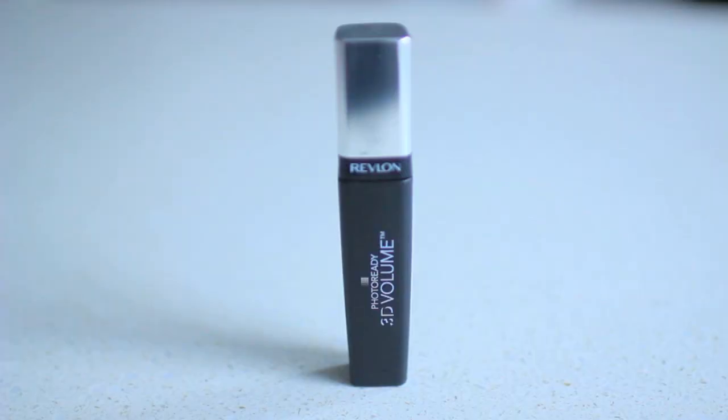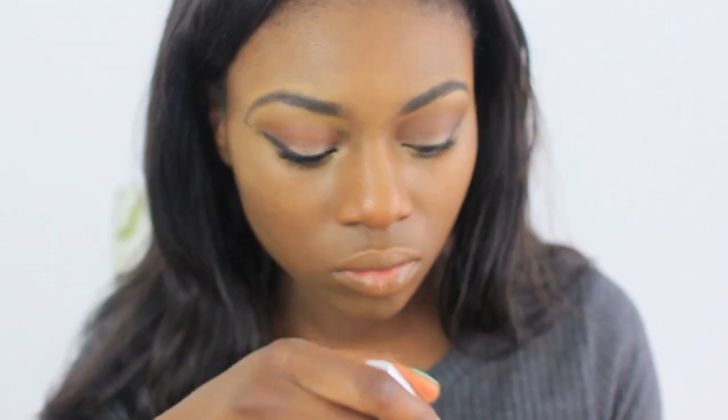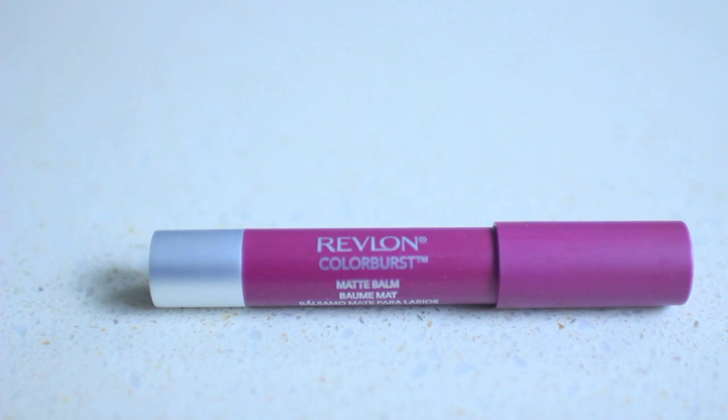Next I'm going to use the 3D volume mascara. I always do my mascara going downwards because I have really curly lashes and they always look really short — I don't know if you guys have any tips for me. I do find that this gives me really nice volume and definitely stretches them out, and as you can see I made a little error there but I kind of liked it.